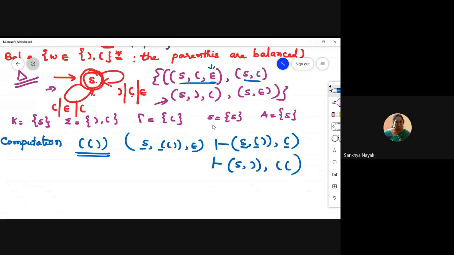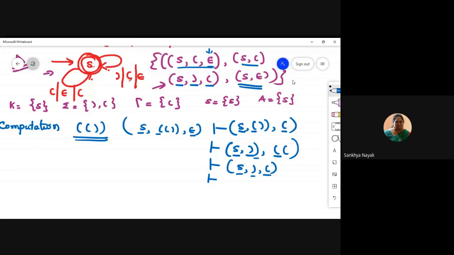All right. Now next, I have a closed bracket. So S, closed bracket and open bracket. So you can see S, closed bracket and open bracket, it says pop. So S, one closed bracket and one open bracket remains. So again it is S, closed and open, which says pop. So after popping you are there at S, epsilon, epsilon. So it will be accepted because S is acceptance state, nothing in input and nothing is there in the stack.